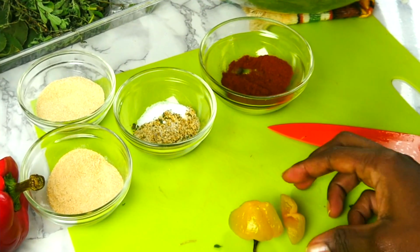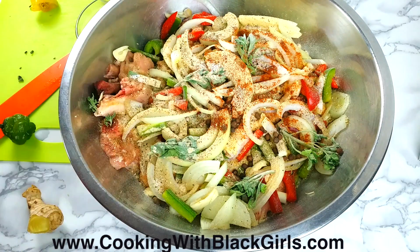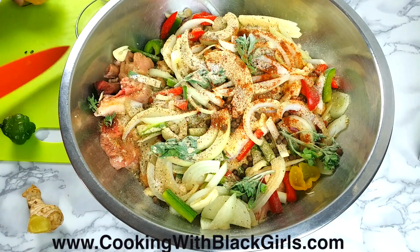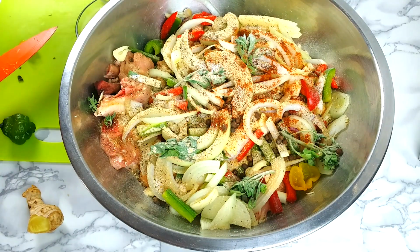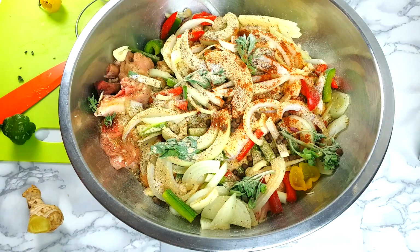Okay, let me smell this because this is really potent. This doesn't have any seeds in it. No seeds. Yikes, it smells so good. You can see I haven't cut any seeds. I'm just not going to do it today. No seeds. This is just for flavor, people. I want you to be able to, you know, not be scared to go to the bathroom.